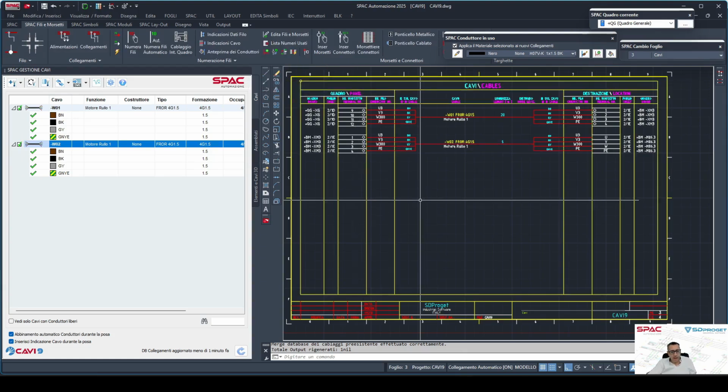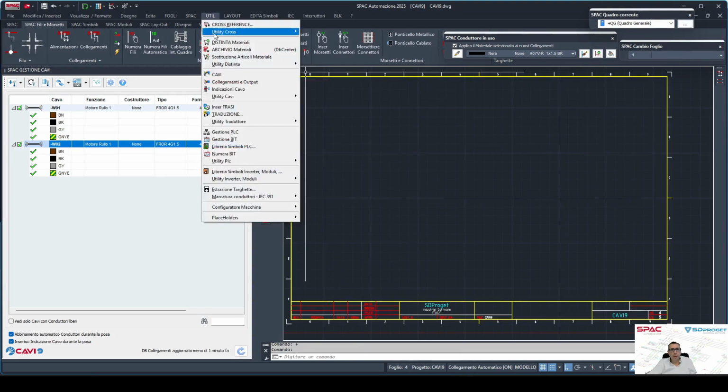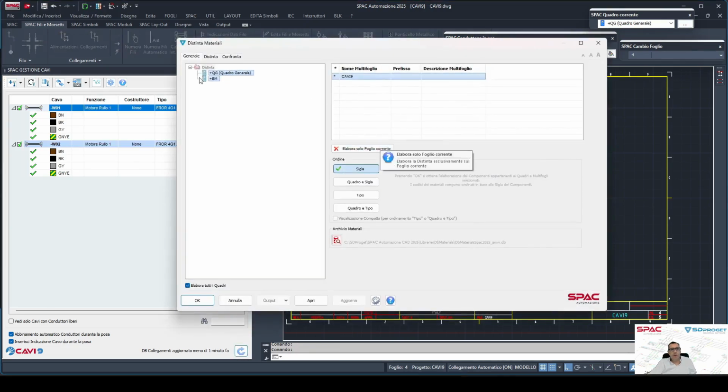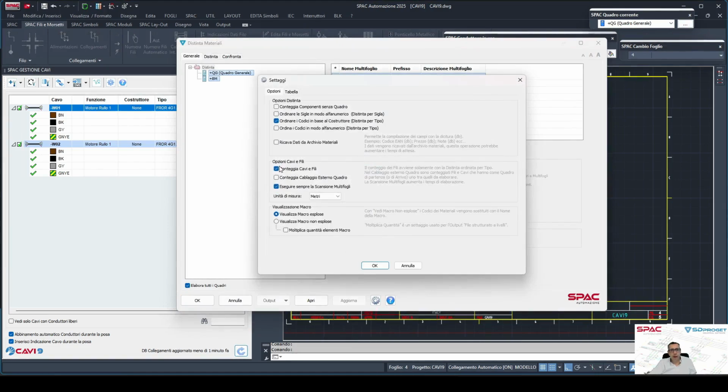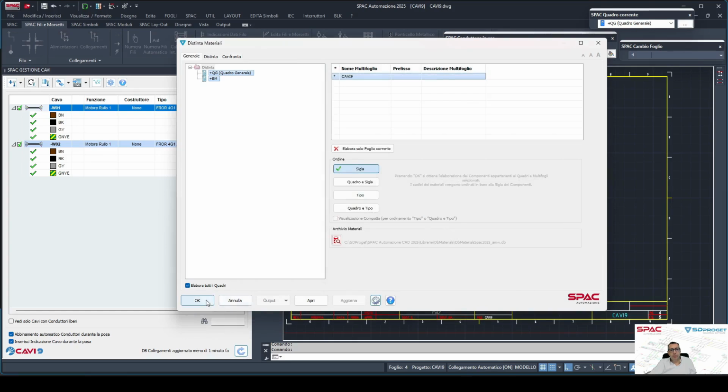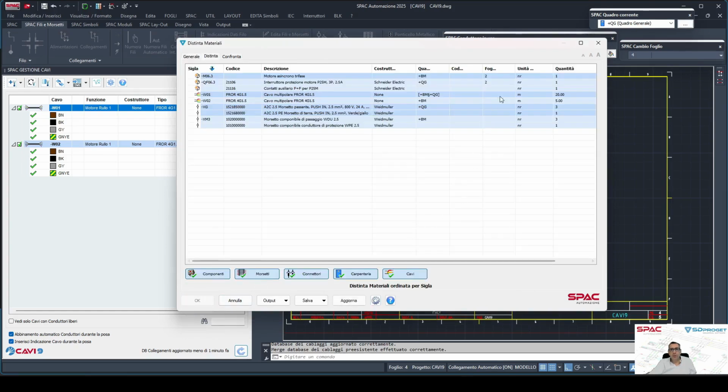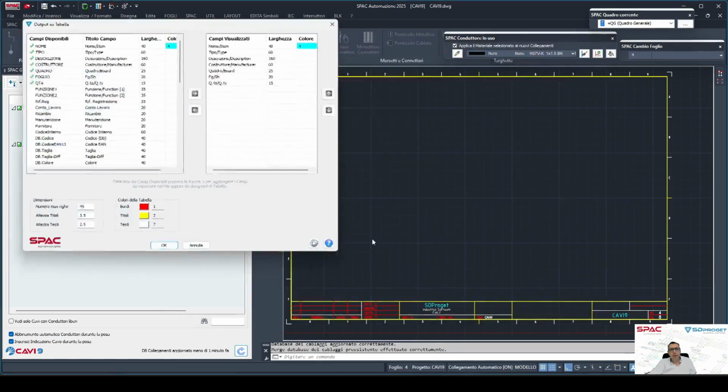Putting the length. What is the point of putting the length? The length is useful because at some point I will generate the bill of materials. We tell it to process everything, both the machine edge and the general framework, to count the cables and wires also of the external framework, and to use units of measurement in meters. In this case, I already set the unit first. Here, in the settings as field unit of measurement, as you can see, we have both the 20 m and the 5 m that we put for V1 and V2.